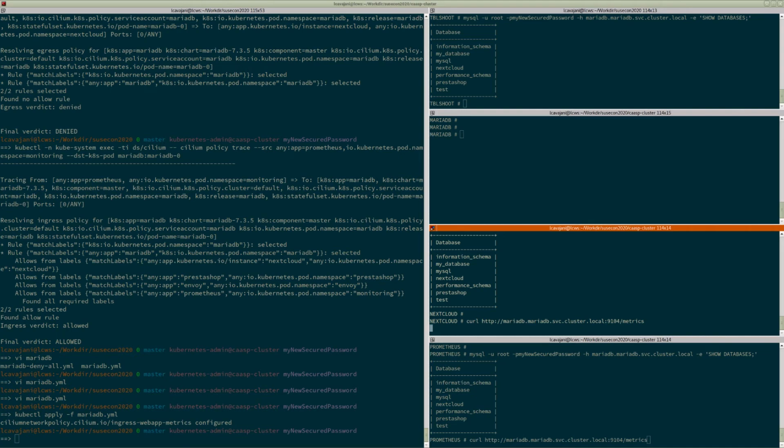We can go even a bit further by using this layer 4 as well for the Prometheus pod, to avoid the fact that Prometheus can still connect on the MySQL port.